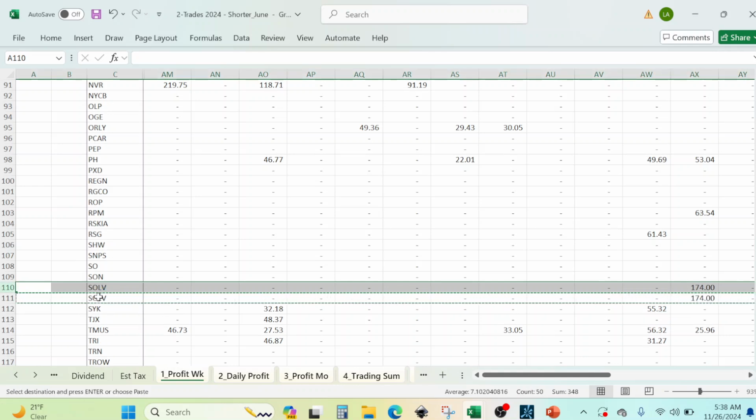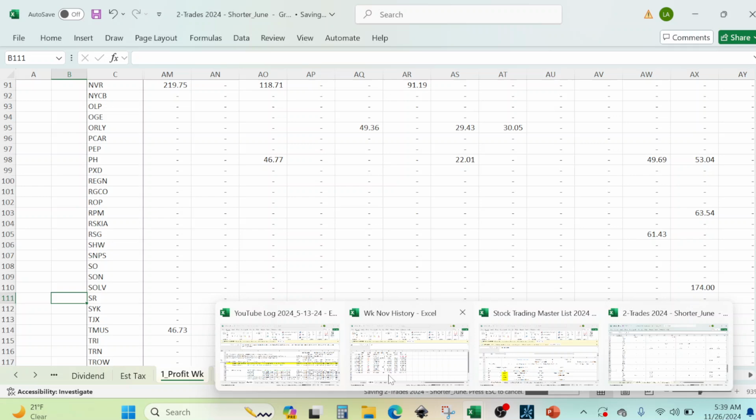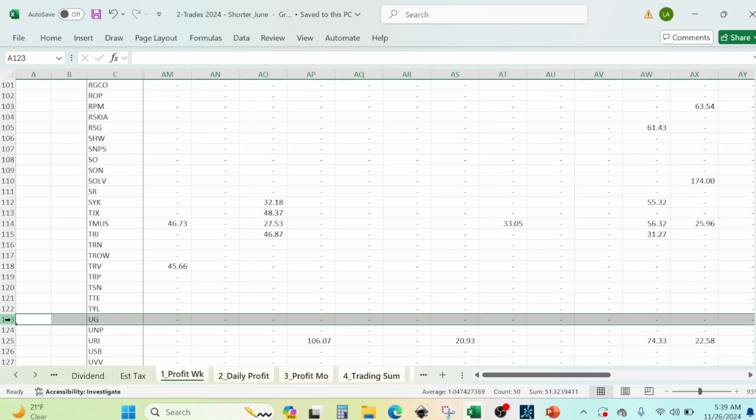And those things sometimes can crash your spreadsheet, so it's good to save those. So it's SR, I believe, and let's save. And what is under? Let's see, that's SR. Yeah, SR. Now UGI. U will go down, and we can copy UG and paste, insert copy cell to create UGI. And hopefully it will add those on the other tabs for us as well that I highlighted or selected.